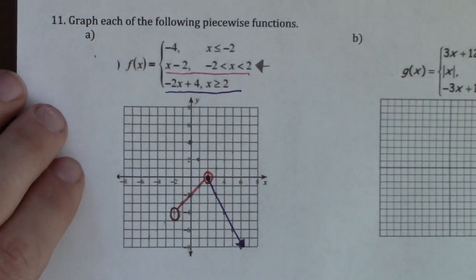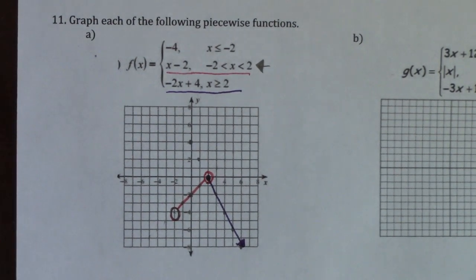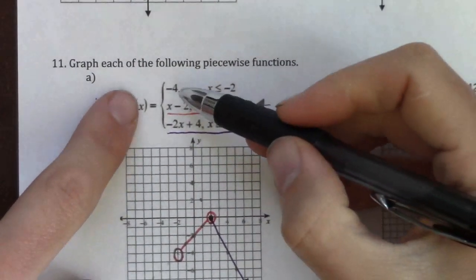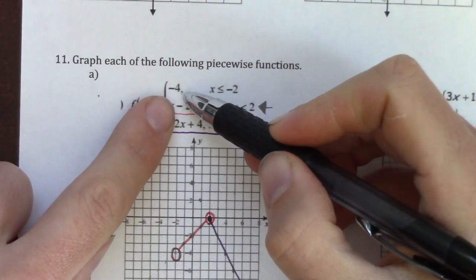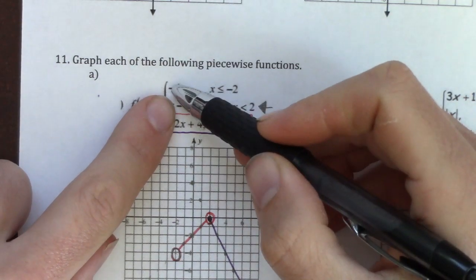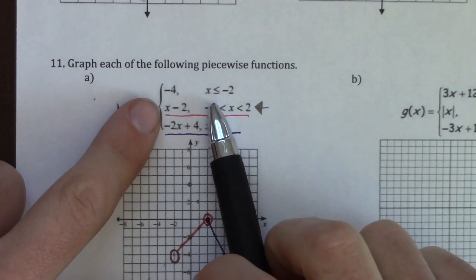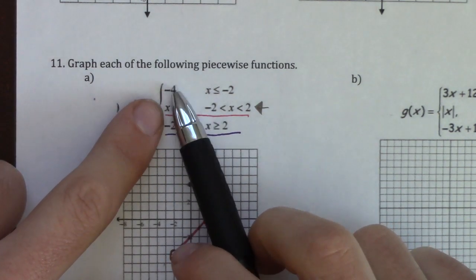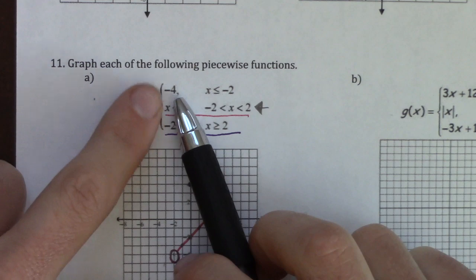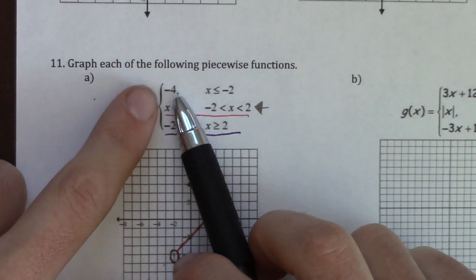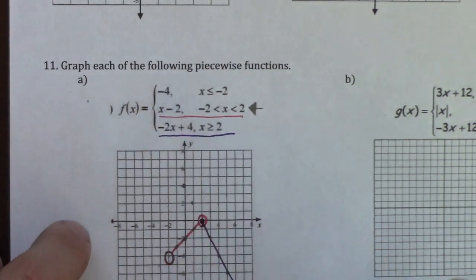And that would be that entire graph portion. I chose to do those two first, because when I jump up here to negative 4, I know a lot of you have questions of, what x's do I plug in? Where does this go? Here's what I want you to think about. No matter what x I tell you, 5, the function is going to give me back negative 4. If I plug in 10, it gives me back negative 4. If I plug in negative 100, it gives me back negative 4. So in other words, x doesn't matter. And I have a constant output of negative 4.